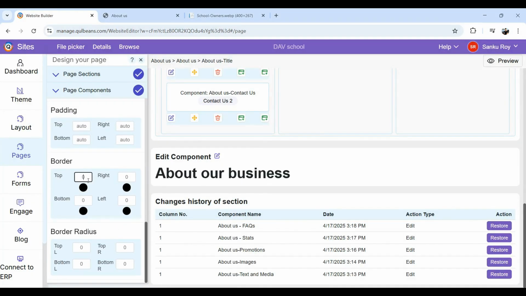So now you want to set the border. For border I can say 5, 5, 5, 5, and the top border I want as a red color, the right border I want as a blue color, the bottom border I want as this color, and the left border I want something like this one, yellow. So see what exactly happens.